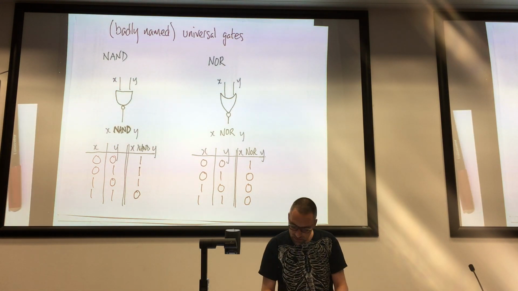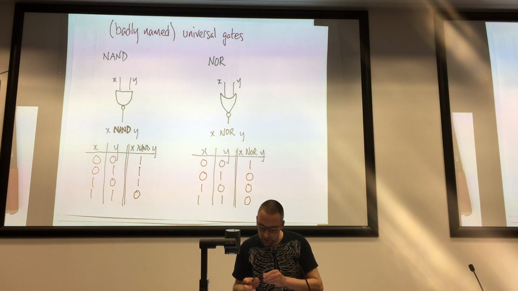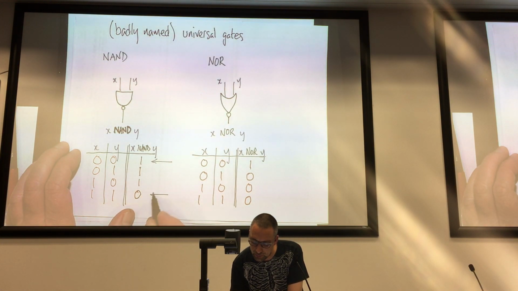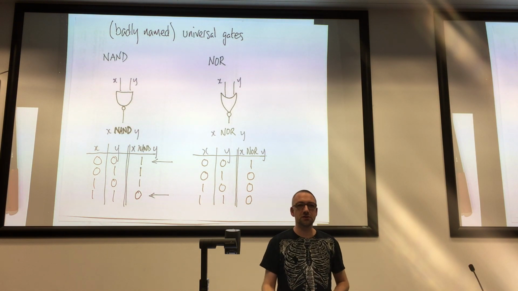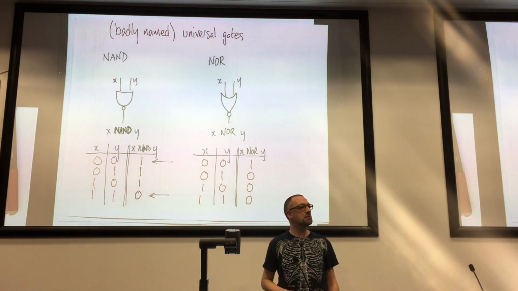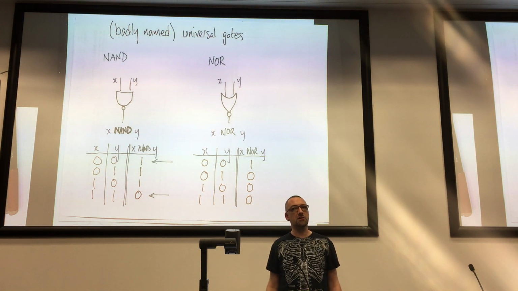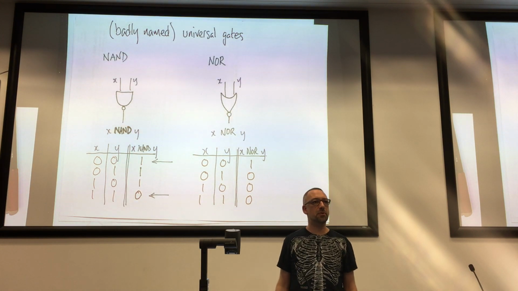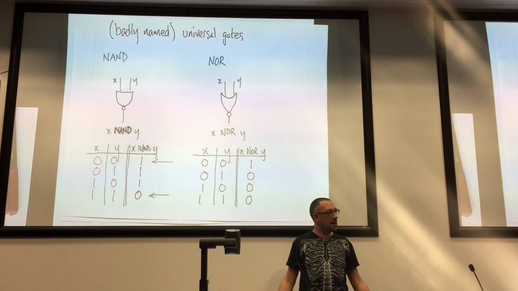If you look at the truth table for NAND, and if you look in particular at the top row and the bottom row, you'll see that whenever we feed in two zeros, we get out a 1. And whenever we feed in two 1s, we get out a 0. So whatever thing we want to negate, if we feed it to both inputs of NAND, the result will behave like a NOT gate.